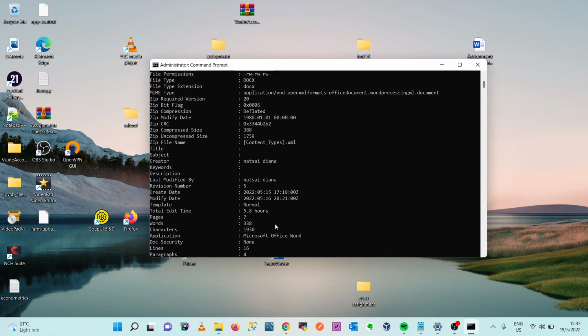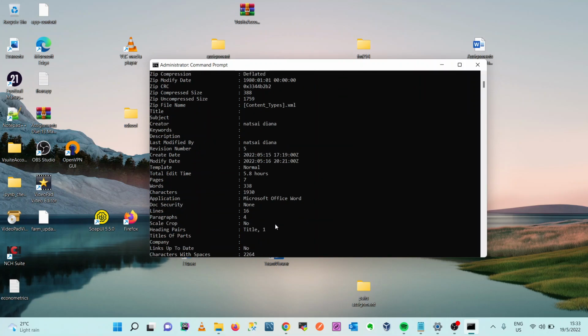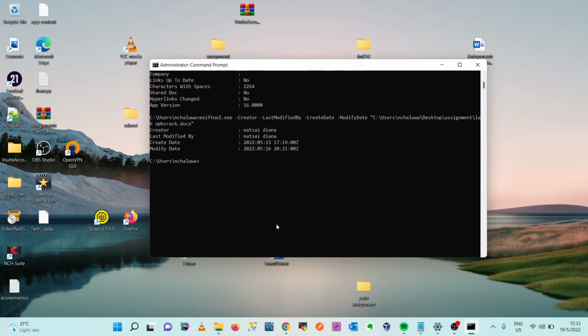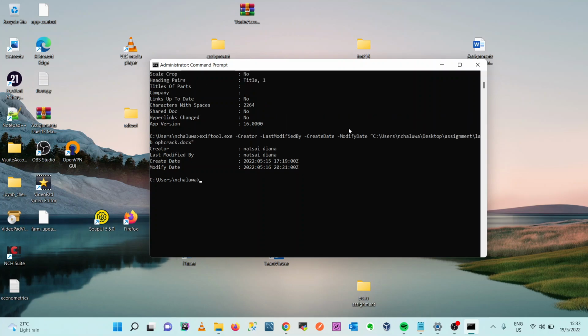Reading on the command prompt can be difficult and involves a lot of scrolling. So what we can do as well with ExifTool is send the output to an Excel file. Instead of reading it on that command prompt, we can do an output file with our information in an Excel file. To do this, we put in our command ExifTool, and then we click and drag our folder with our files over here.